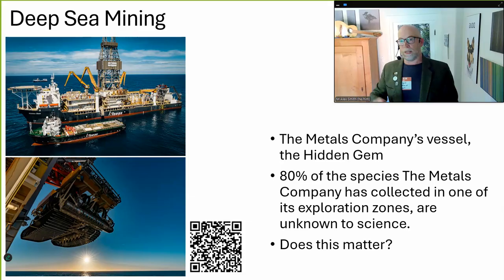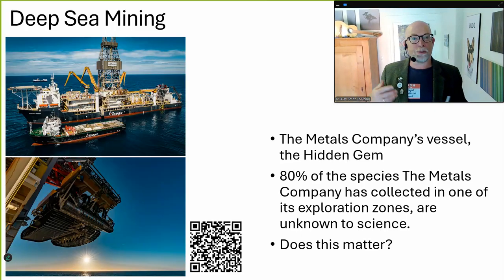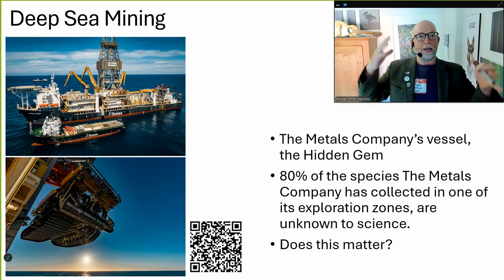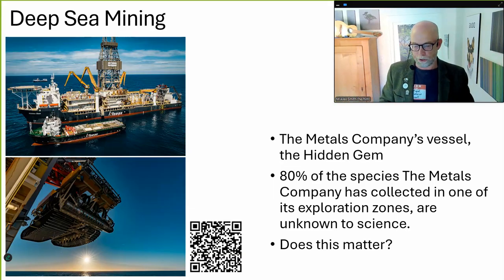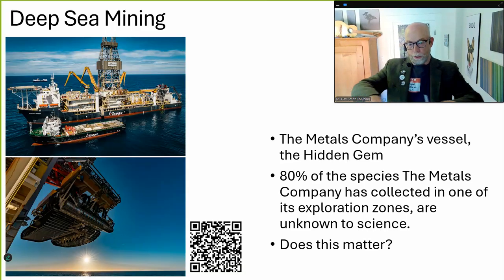Now, a couple of elements. So that's a Metals Company vessel up at the top. One of the elements of their exploration of these zones is that they have collaborators at academic institutions, including the Natural History Museum in the United Kingdom. If you go to London, go to the Natural History Museum. It's incredible. And so that data, some of it is publicly available. And we know that up to 80% of the species that they have collected in their exploration zones are unknown to science. Now remember, the Metals Company is exploring those for nodules, right?